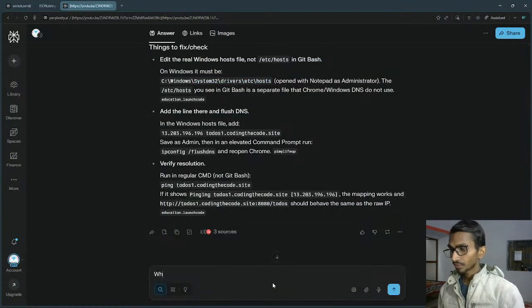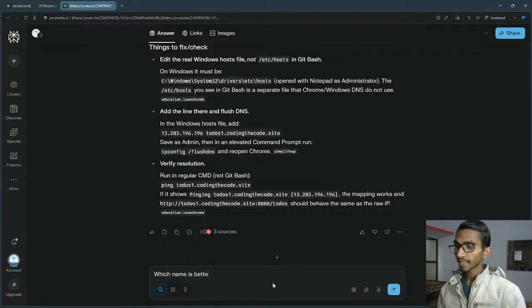Which name is better? Because I have named it navbar now. Navbar or navigation for a component.